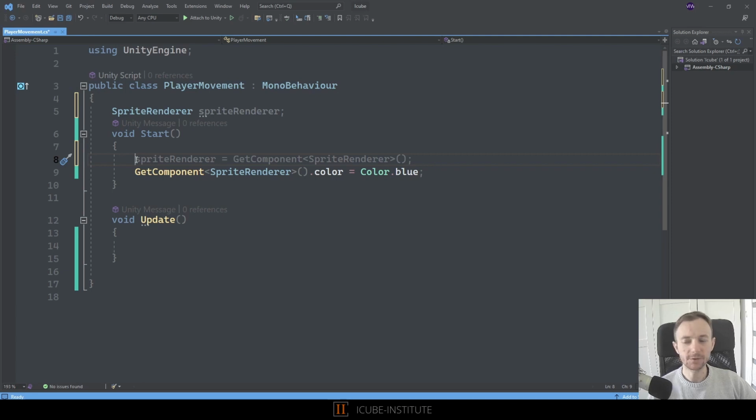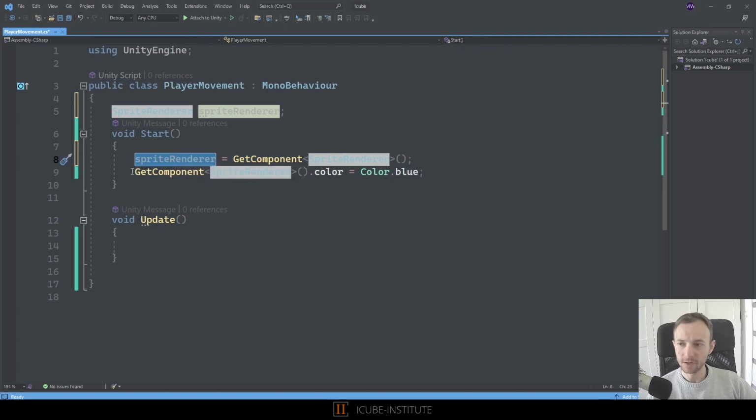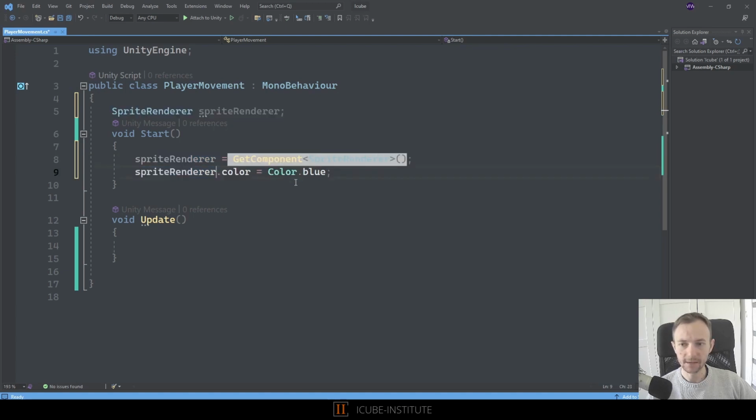Look, Visual Studio is a really smart guy. It says that spriteRenderer equals GetComponent SpriteRenderer, and this is exactly what we need, and we call it caching. We cache this component into this variable, and now once it's done, we can use this variable to do plenty of nice things with this component.